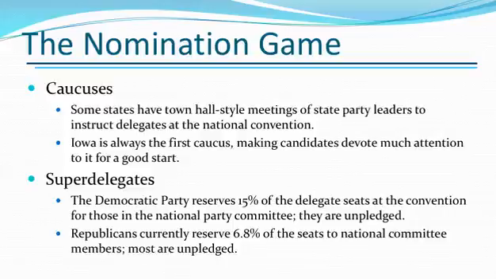Superdelegates is another thing we should mention when it comes to the Democratic Party and how it allocates delegates. So remember, when we're talking about delegates at the convention, these are all almost entirely state party members. And remember, in the primaries and caucuses, the voters have instructed the state delegates on how to vote at the convention. The Democratic Party has not been totally willing to hand over that decision all the way to the state delegates. And so what the Democratic Party does is reserve 15% of the delegates at the convention to party leaders.